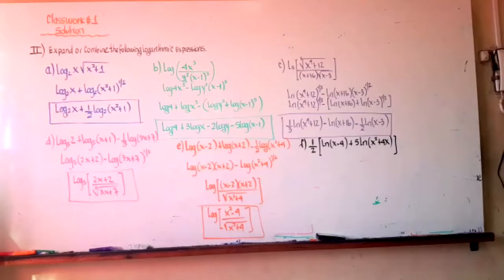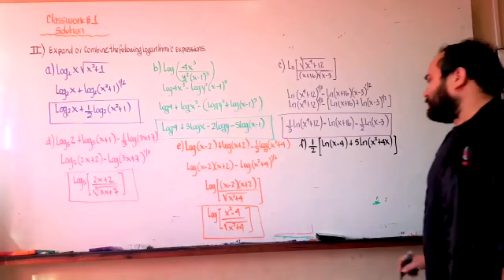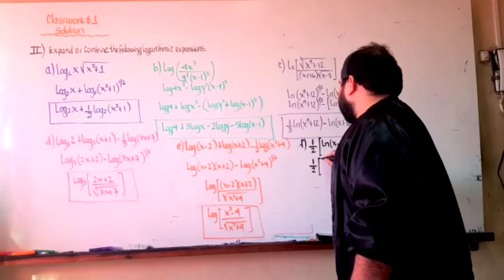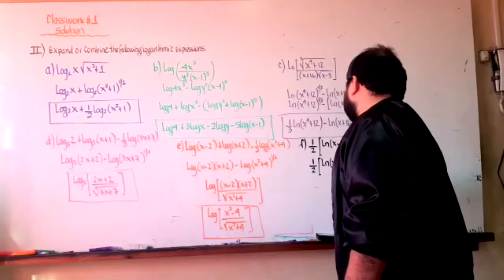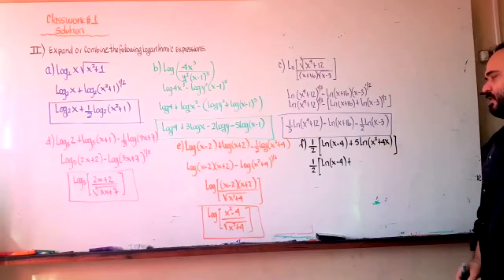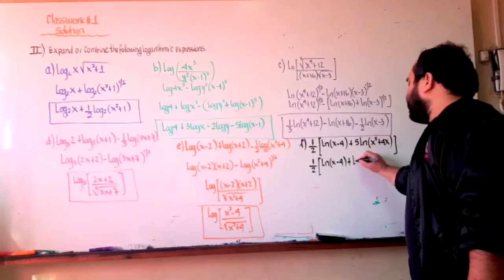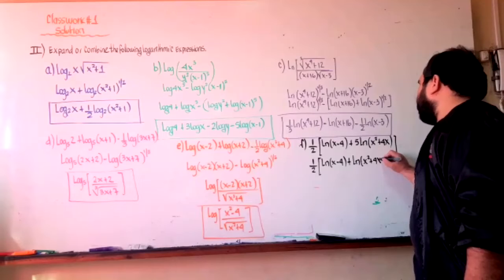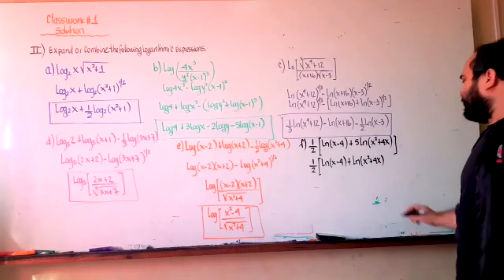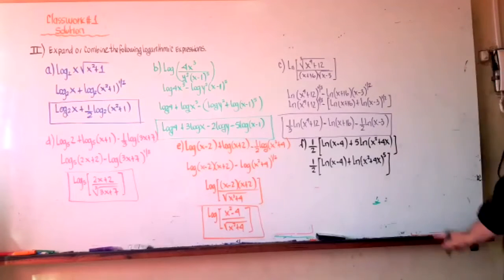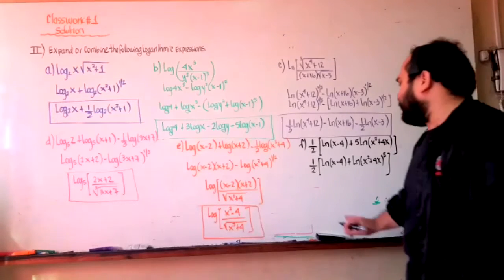Obviously, the first thing that we must do is the operation inside the parentheses. I'm going to copy once again 1/2, open brackets, natural logarithm of x minus 4. This number 5 is multiplying, so it passes to be the power: natural logarithm of x squared plus 4x elevated to the 5th power. Now, these two terms are adding. We can combine them as one singular product.